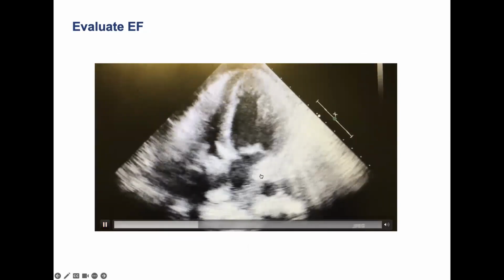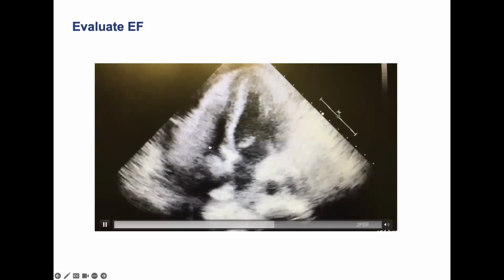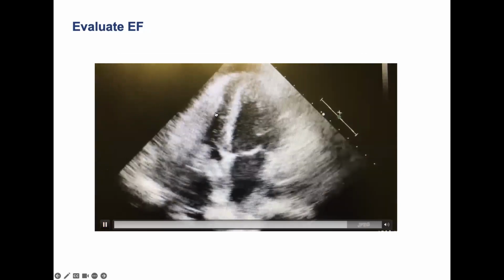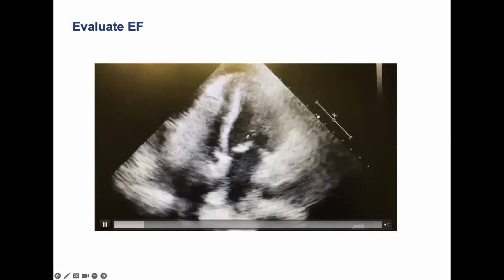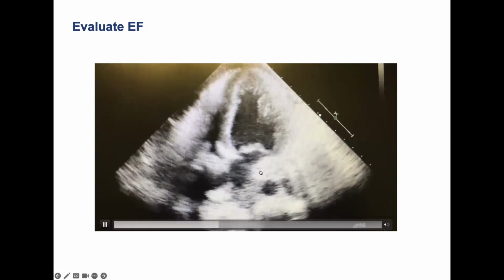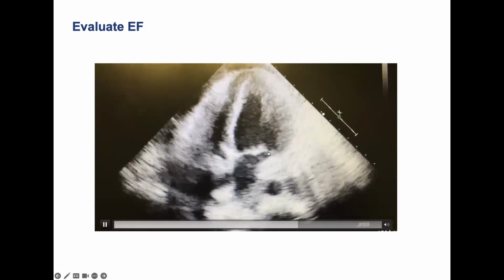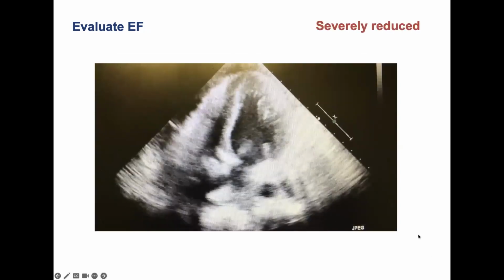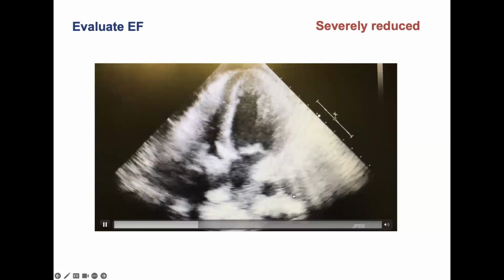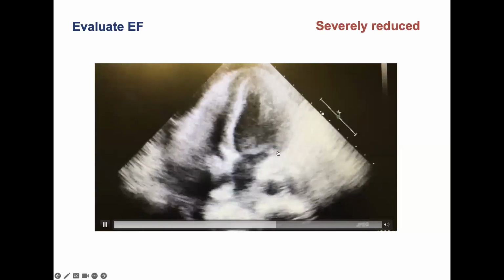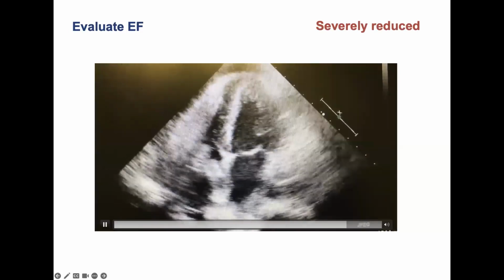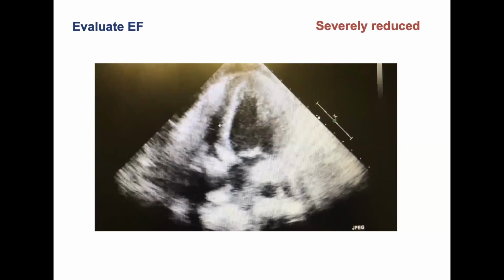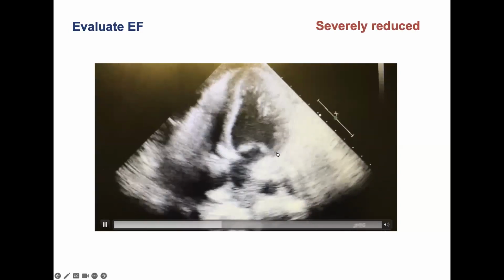Versus here, this is an apical 4, but maybe almost a little bit of an apical 2 chamber. We're starting to lose that right ventricle, but I do still see the left ventricle here and the left atrium. And if I put my cursor here and look at MAPSE, this one is severely reduced. So, again, it's not a perfect apical 4 chamber view, but it still gives me the information I need, which is that my LV is severely reduced with my ejection fraction.